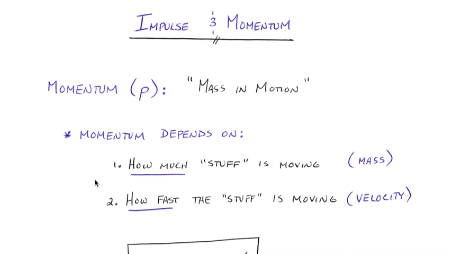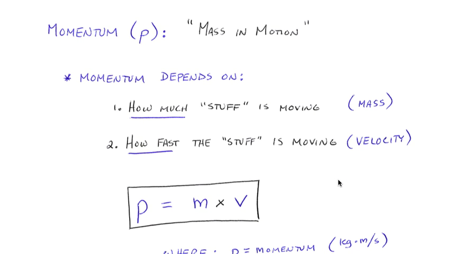First of all, how much stuff is moving, that's the mass, right? How many particles, how many atoms are actually moving? Because the more atoms you have, the more momentum you have, just like the more players on a team or the more wins they have, you kind of, for that analogy, the more momentum they have. But also how fast that stuff is moving. If you're not moving very fast, you wouldn't necessarily expect to have a tremendous amount of momentum. So because it's based on these two things, the good news is that momentum is actually calculated fairly simply.